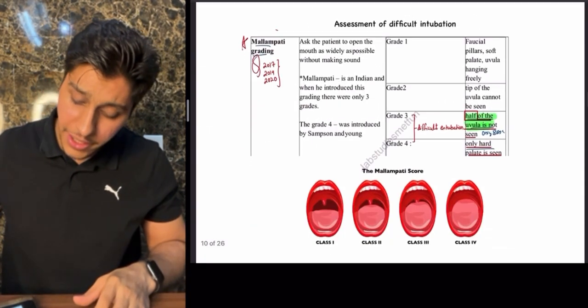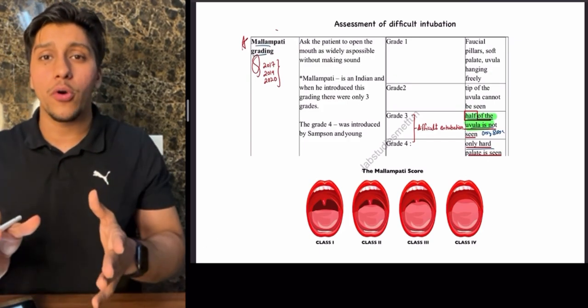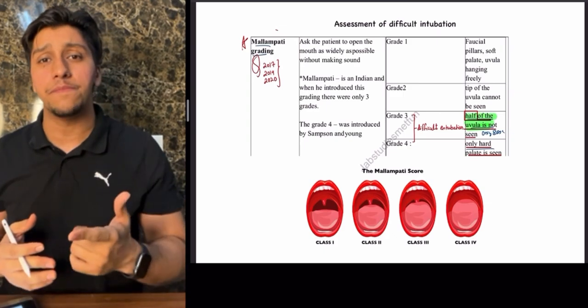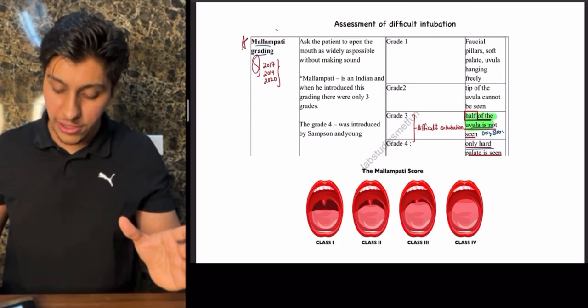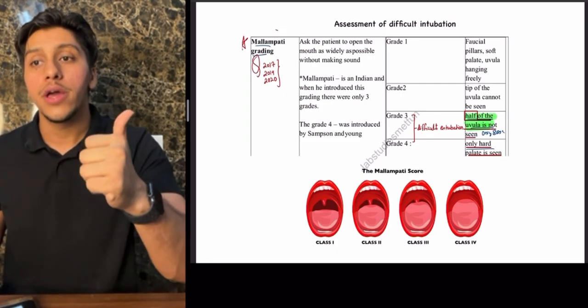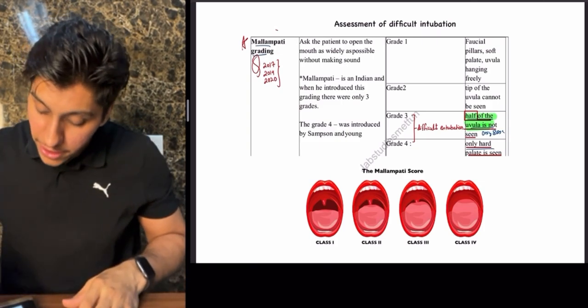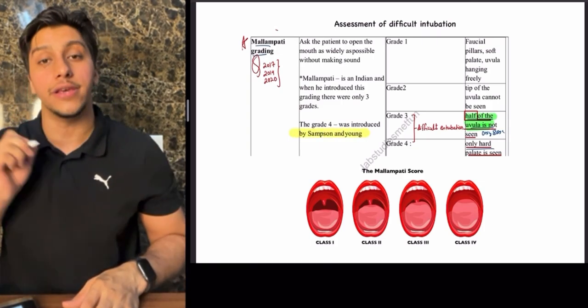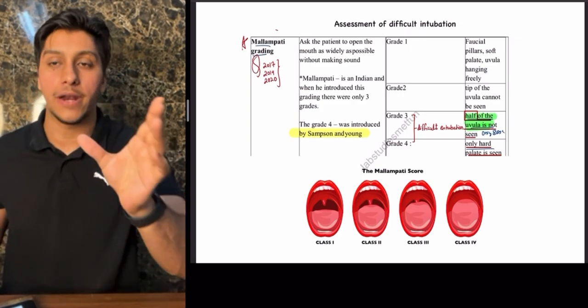Okay. Next, guys, let's talk about more details of difficult intubation, and the very important thing which comes almost in all FMG, NEET PG, INI questions is Mallampati scoring. Remember guys, Dr. Mallampati was the one who gave 3 grades, grade 1, grade 2 and grade 3. If they ask you about the other thing, remember grade 4 was given by Samson and Young, while grade 1, 2 and 3 were given by Mallampati.